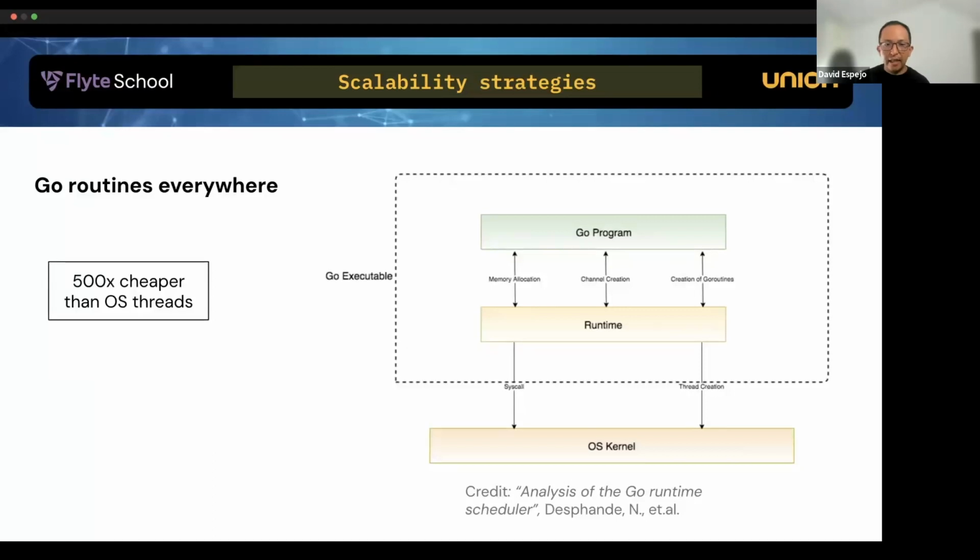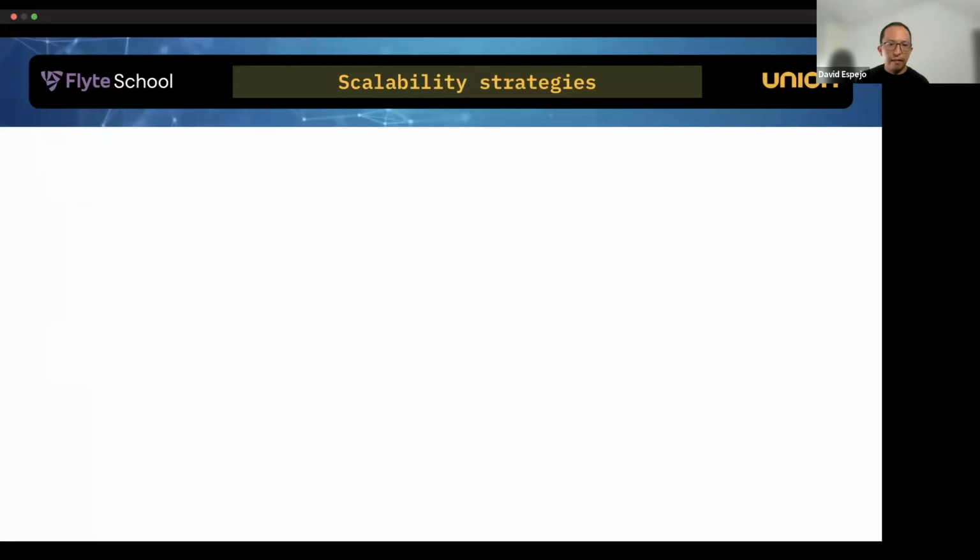That's how fast it is. And Flyte Propeller and other components in Flyte use these to handle concurrent workflow executions. So that's the first thing. Again, you don't need to do anything with this. You don't need to enable this. It's enabled by default, right? So concurrency is written inside Flyte.